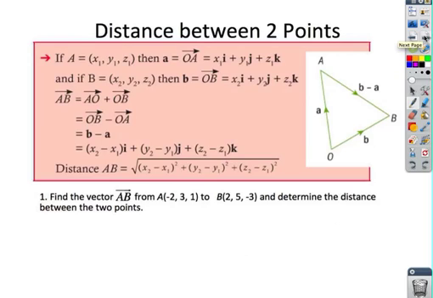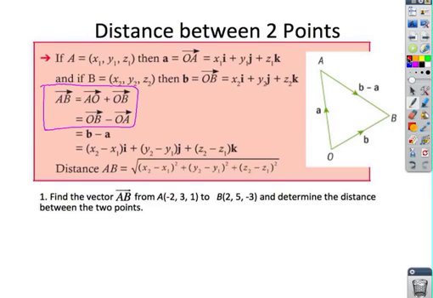The distance between 2 points, basically it comes down to Pythagorean theorem. It can be done in 2 dimensions and 3 dimensions, and basically the distance formula is the root of the sum of the squares of the components. Once you've found a vector between 2 points, you just simply take the square root of the sum of each of the components squared. As you can see in here, this is what we talked about last day, defining the vector AB as the position vector of B minus the position vector of A. So we're using that again.